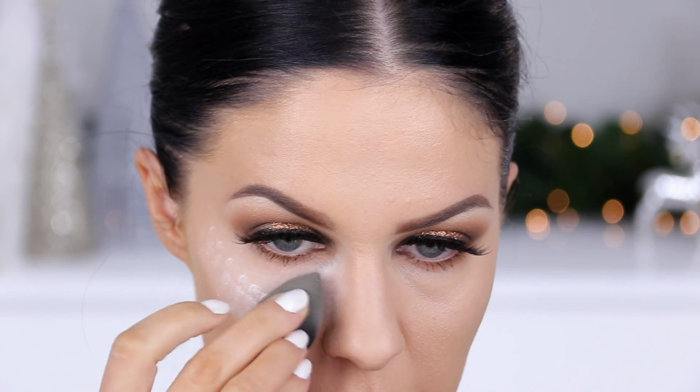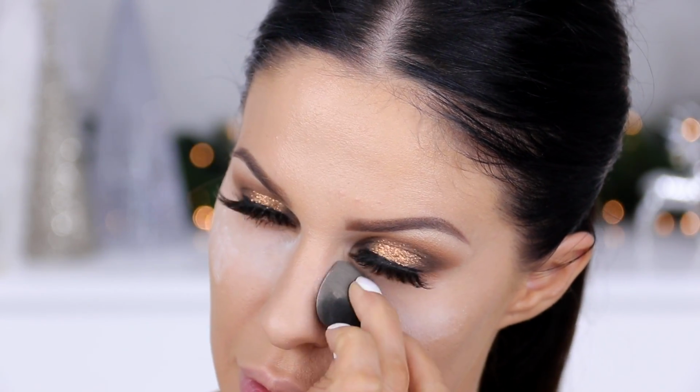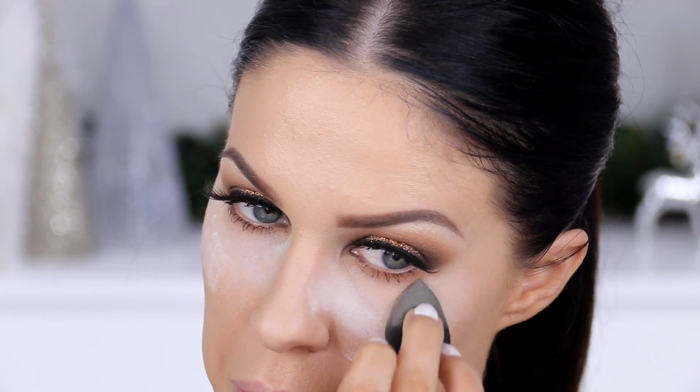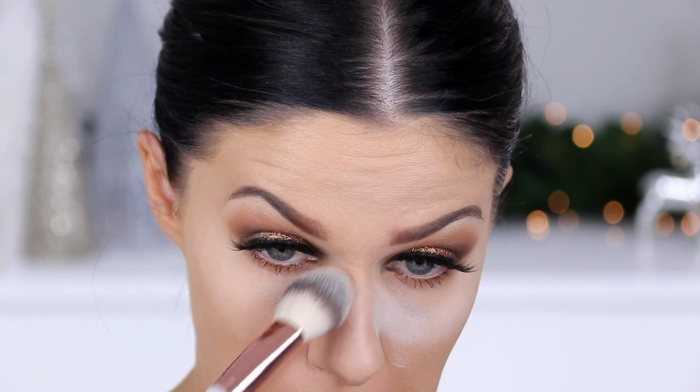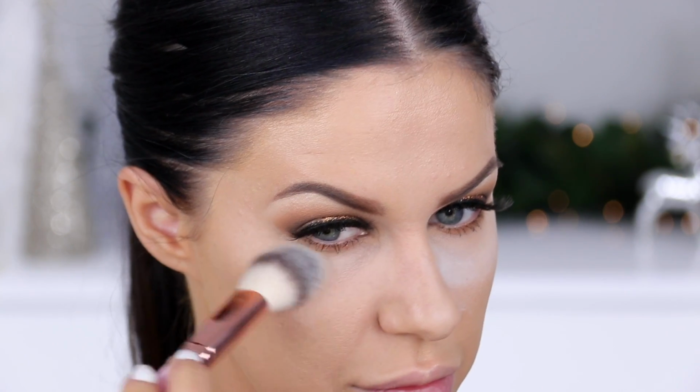Oh, my sponge might have rolled in some more glitter. Feels kind of tight. I think it's really settling into that concealer and it feels tight under my eyes. I'm going to take a brush and try and flick that off. Yeah, it's not translucent at all. That has left a big patch of whiteness on my skin. Oh my god. I feel like I can get it to disappear more. I'm struggling to get that to go away. No! Fail, fail, fail. I'm just going to quickly set the rest of my face with a different translucent powder.